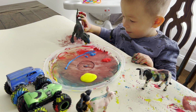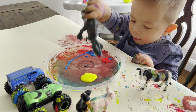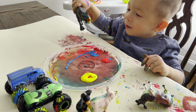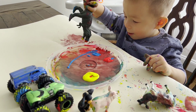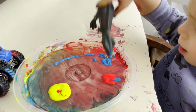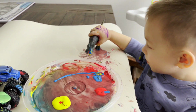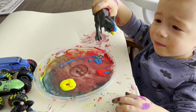Go, T-Rex, go. Nom, nom, nom. It's dripping. Oh, it's dripping. T-Rex, did you make a mess? Yeah. Let's see. Nom, nom, nom. Wow. It ate his paint. Ooh, he's full of paint.